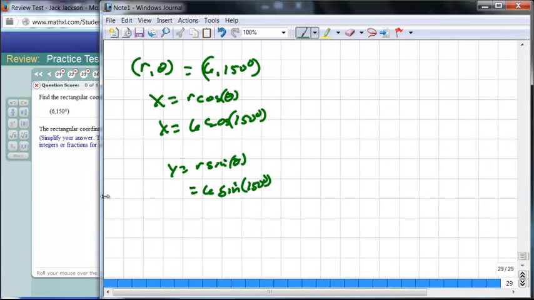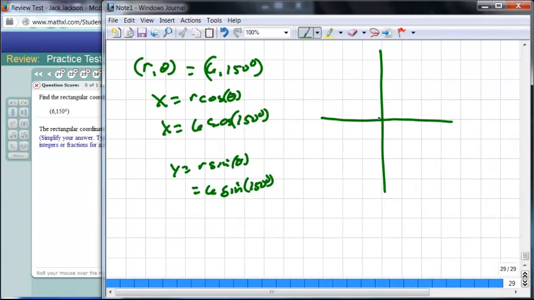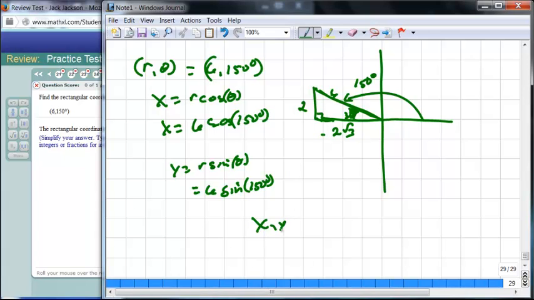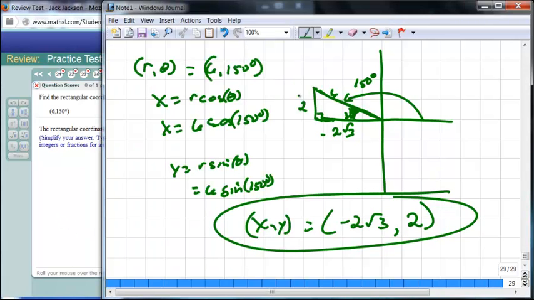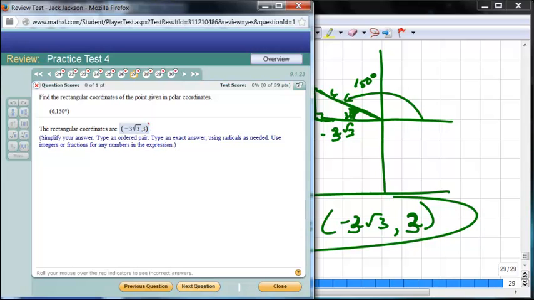Let's go ahead and graph it here real fast. So 150 degrees is here, roughly, leaving 30 degrees here. We're going to go out a distance of 6, so that's 6, and I know I can plug in this formula, but I also know this is a 30 degree reference angle, so this number is half of that one, and this is 2 square root of 3. So the x is negative 2 square root of 3, and the y is positive 2. Half of 6 is 3, excuse me. So 3 root 3 and 3. Negative 3 root 3 and 3. Correct. Okay, next.